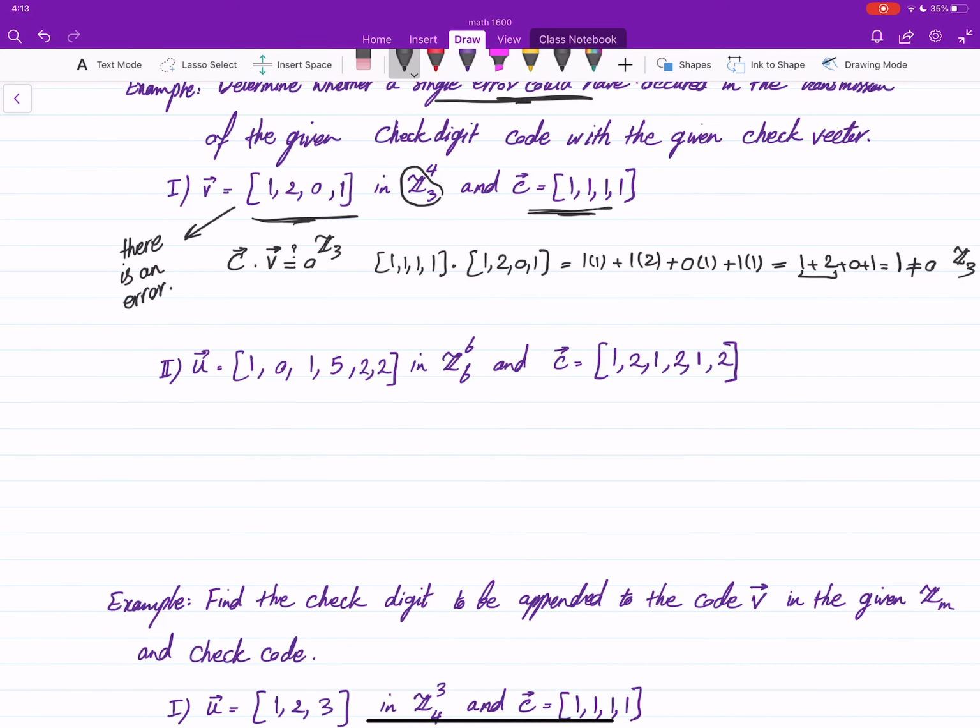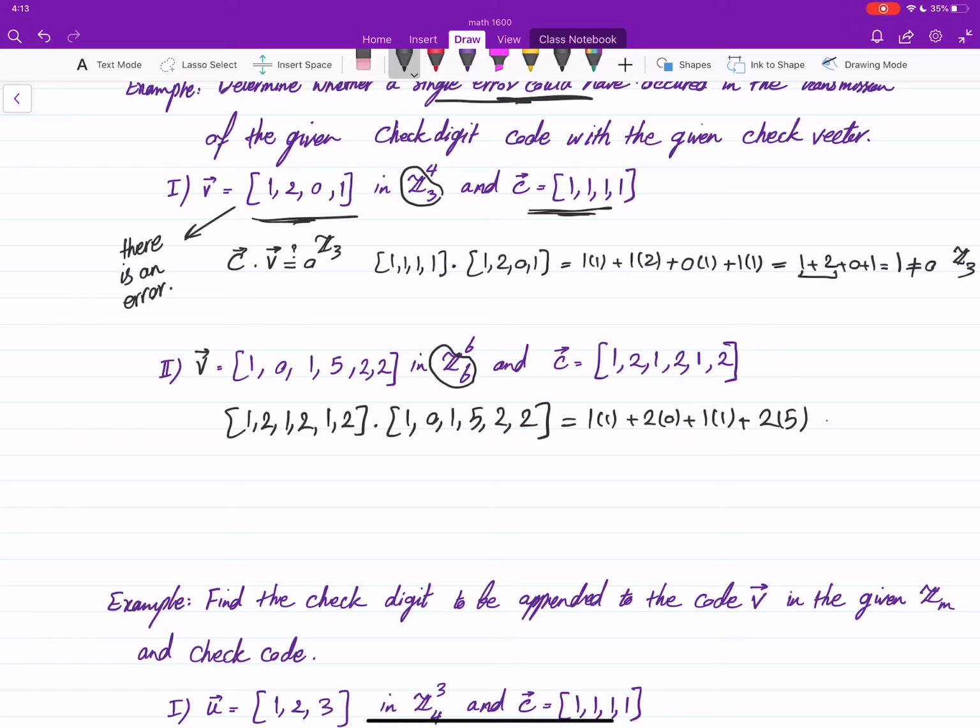So C dot V, this needs to be V. Okay, V is 1, 0, 1, 5, 2, 2. And we need to check it is 0 in Z6. So let's see. 1 times 1 plus 2 times 0 plus 1 times 1 plus 2 times 5 plus 1 times 2 plus 2 times 2.